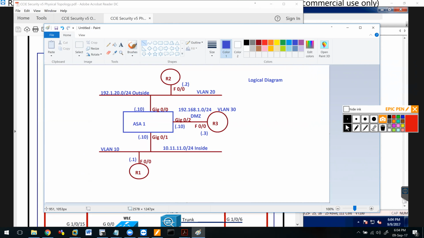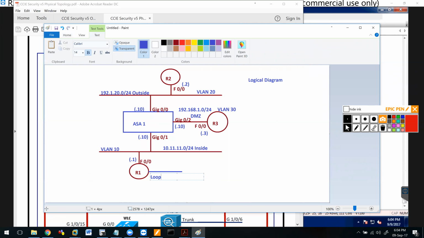Because I want to do routing, I'm going to simulate some loopback networks over here. I'm going to put this as my loopback network over here. I'll put an address to it. Let's say Loopback 0, 10.1.1.0/24.